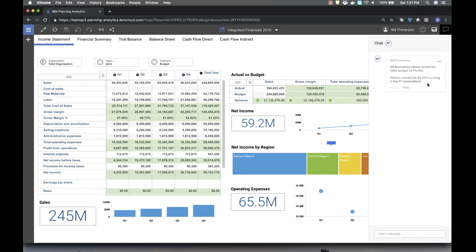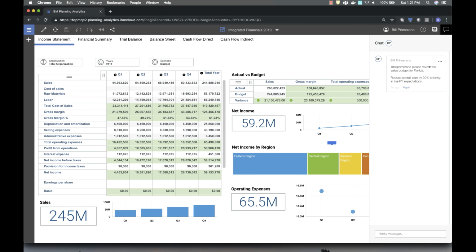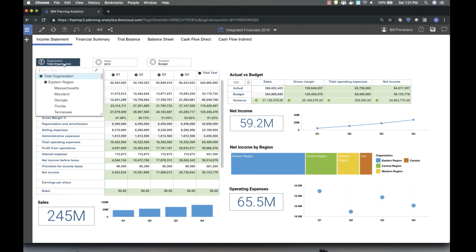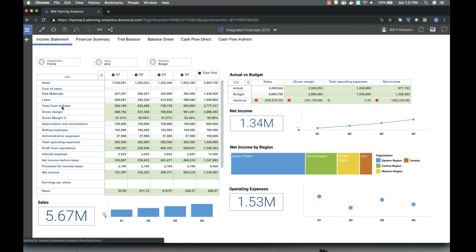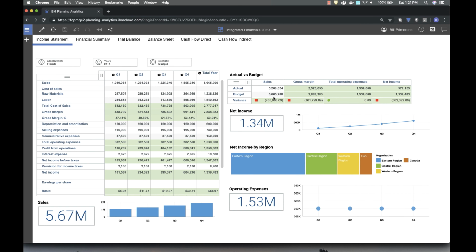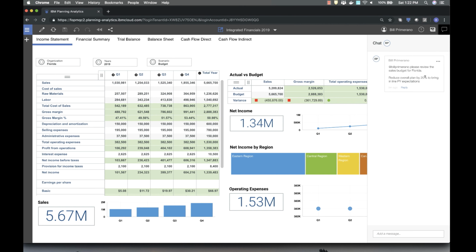So as I go through, I can easily now take this information and start putting action into it here. So let me close out of my message here. And I want to start cycling through my different org structures. So I can look at my East region if I want. And then, because he specifically said look at Florida, let me go take a look at Florida. And I can see right here that I've got my analysis that's showing me that I'm definitely way off here. So I believe it was 20%. Let me just check. Yep.